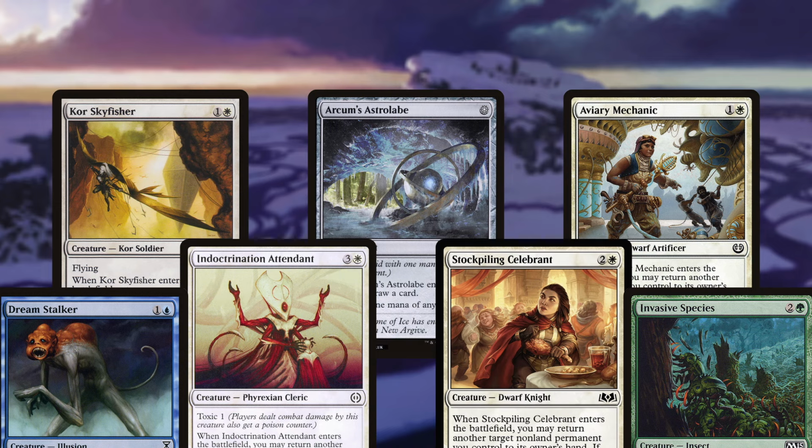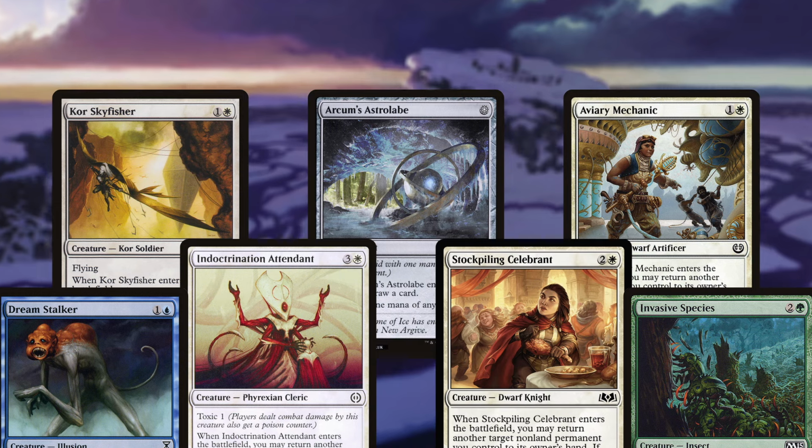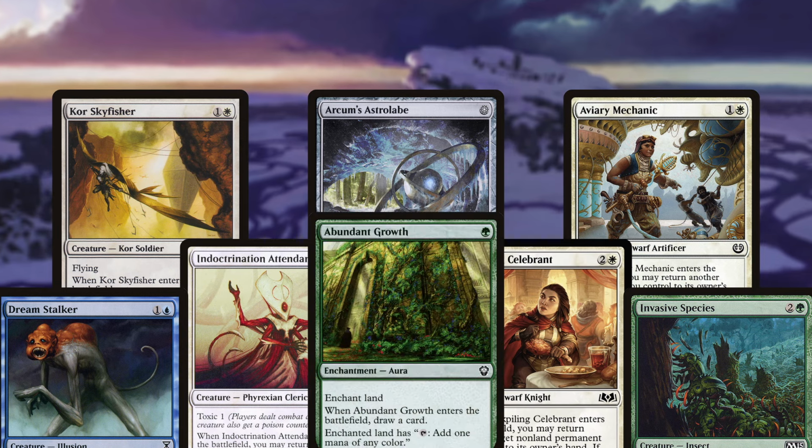If you consider how many cards you really need to support the strategy, it's really not that many. All of your creatures with Enters the Battlefield abilities support it, Arkham's Astrolabe does too, and Abundant Growth is another 1-mana spell that can be a redraw.